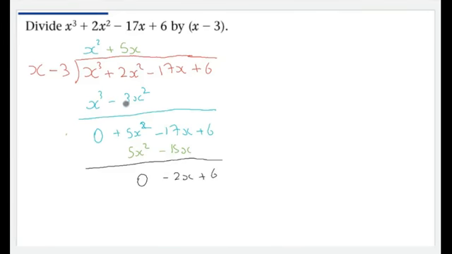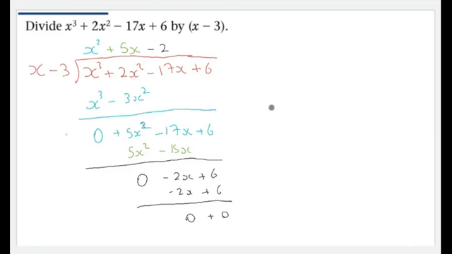And then we go again. That's our remainder. So x into minus 2x. So x times what gives you minus 2x? Minus 2. Indeed. So we put minus 2 there, and then we do the same thing. Minus 2 multiplied by this x minus 3, which gives you minus 2x. And then that gives you plus 6, because it's minus 2 times minus 3. Then again, we subtract. So minus 2x take away minus 2x is nothing. And 6 take away 6 is, again, nothing. So overall, our remainder is 0.